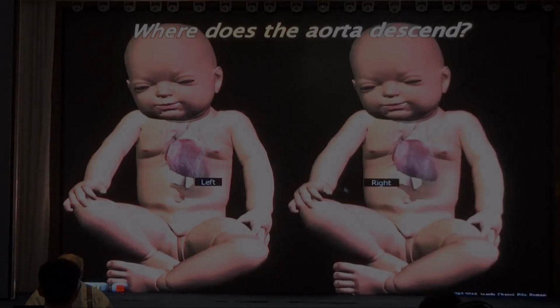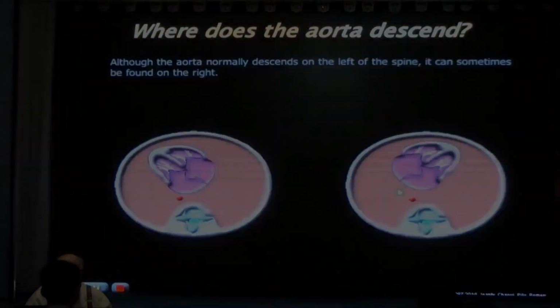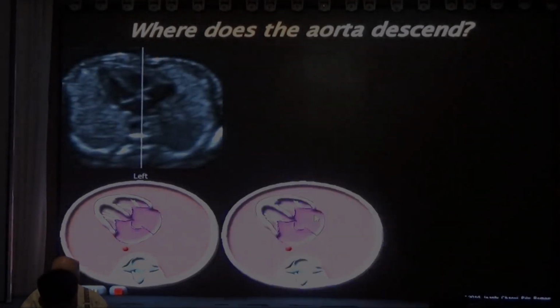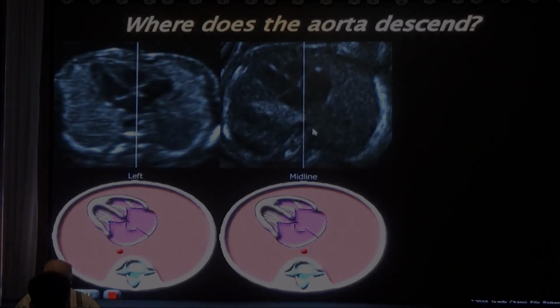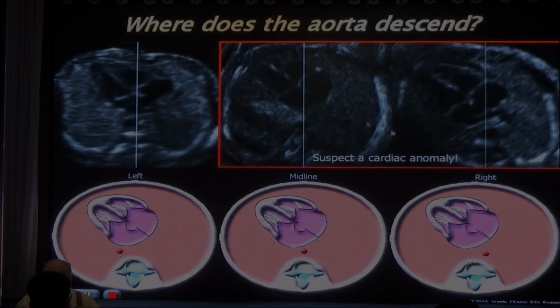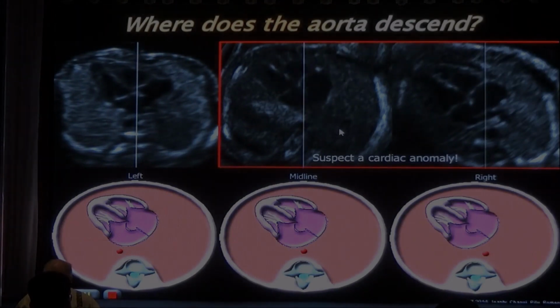So aorta on the left side, aorta on the right side. So you can have apex on the left side, apex on the right side, descending aorta on the right and on the left. So you have to pay attention to all these different situations. And if it's not the usual situation, look for an anomaly. So again, here the aorta is in the middle, here the aorta is on the right side. So in these two babies, suspect a cardiac anomaly. And these are not something very obvious. If you read the exam too fast, you will not see that. You have to think, where is the descending aorta? Where is this? Where is that?